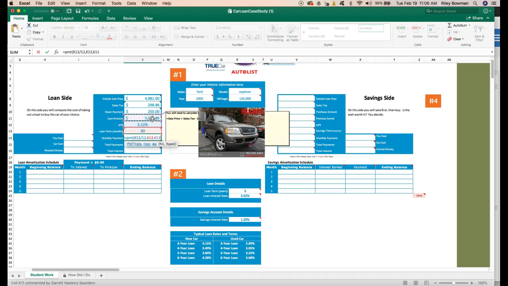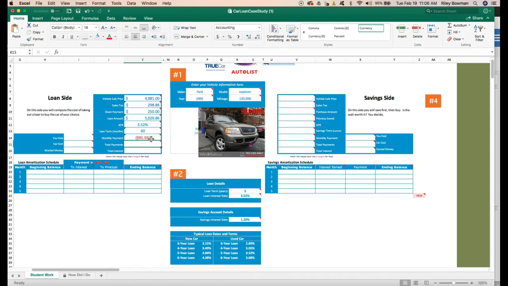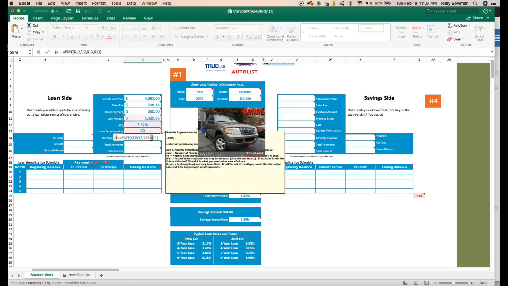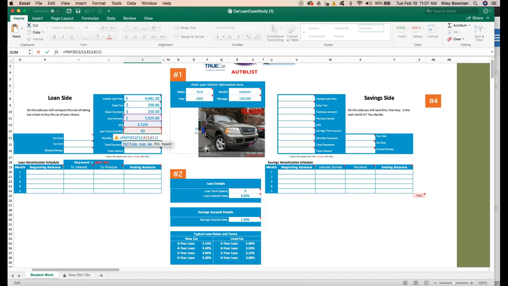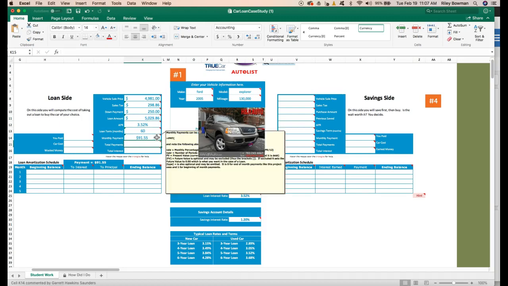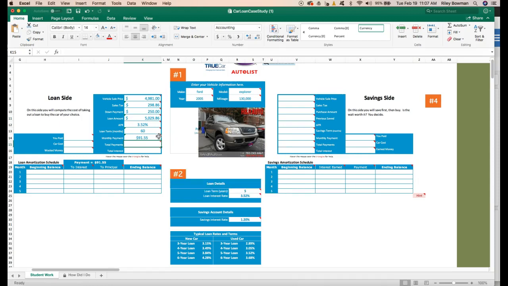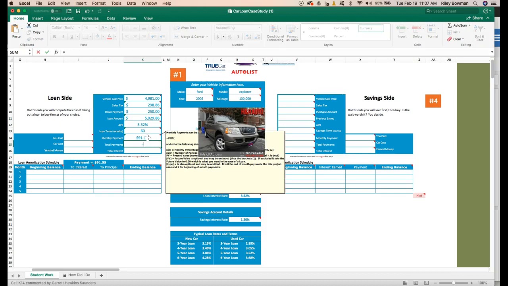Now I can type in 0 for the future value, and the type as well, it tells me either it's going to be at the beginning or the end of the month. I'm going to just leave those blank. I can close the parenthesis. Excel has enough to calculate. I did miss one thing here. The future value, this is a loan, so I'm going to put a negative there so that I have my monthly payment as 91.55, and that's also prompted for you in your hint over here on the side. The total amount of payments will be how many times you're going to be making this. So I have my monthly payment here is $91.